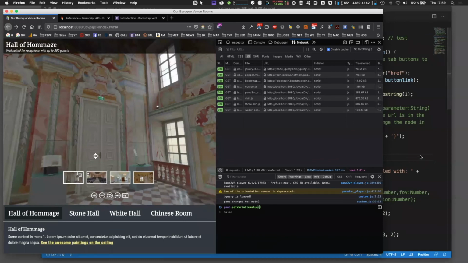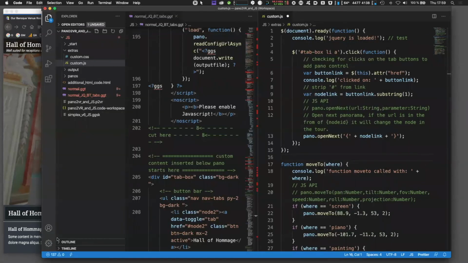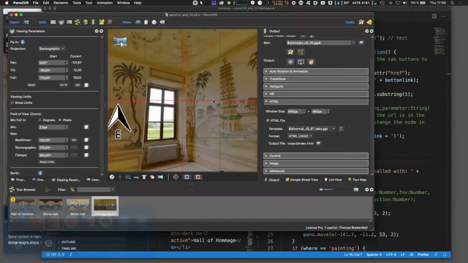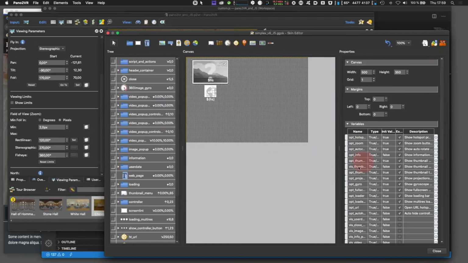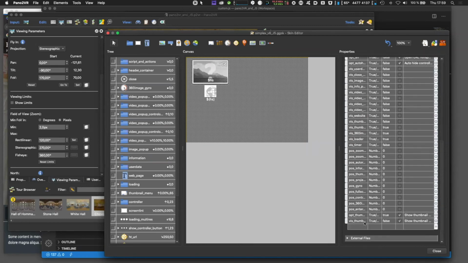I can just demonstrate it. Let's go to Pano2VR and the skin editor and just grab a variable. Let's take this variable here. Okay, just move away.